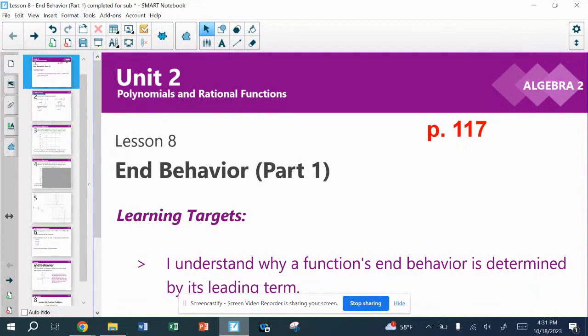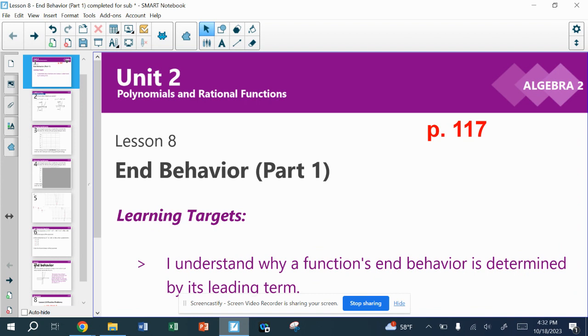Sorry I can't be there with you, but we need to continue on, and I've got this lesson that we're going to go through today. So I'd like you to please have your books out, and I'd like you on page 117. And again, today, while the sub is showing this, he can pause the video anytime we need to.